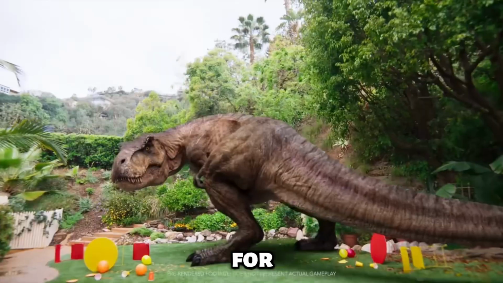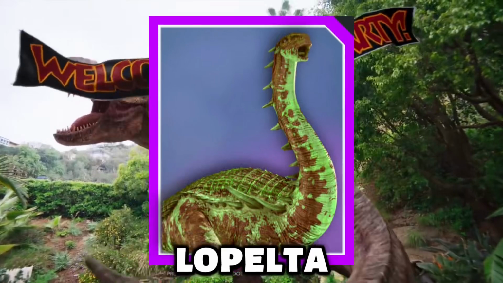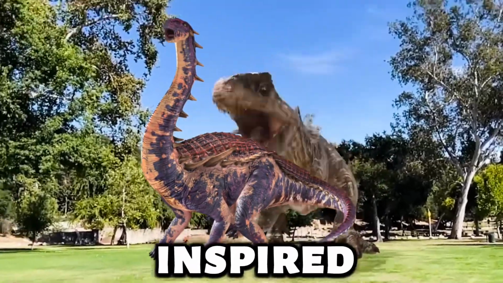The last one up for update 3.7 is Astrolotine plus Borealopelta to make Astrolopelta, which I think could be, you know, similar to Notapatosaurus, inspired by that.